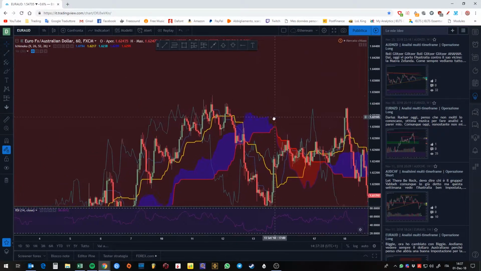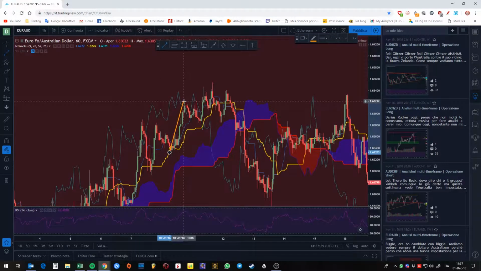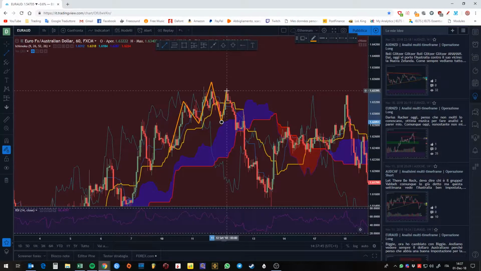and you see a kind of fantastic, strange head and shoulders here. It's bad, I know, it's not a perfect head and shoulders, but still it's fine as an entry signal. It's not, of course, a signal that I would trade on its own, but it's a great signal to enter if you have all the other technical signals that tell you to go down.